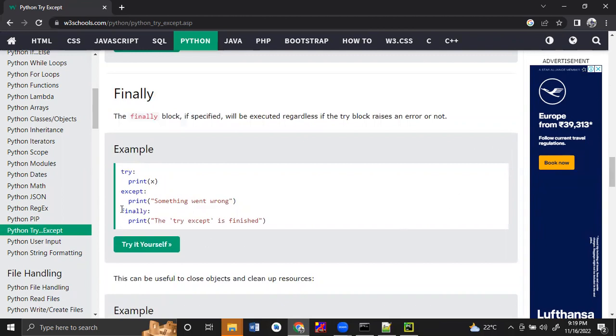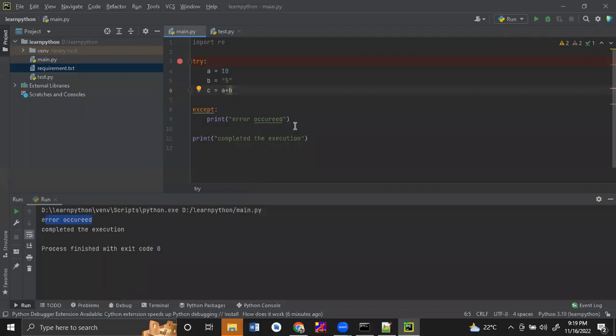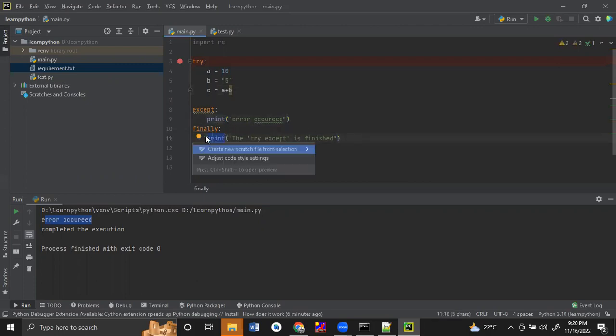So finally will execute irrespective of whether we got the exception or not. So it just executes all the time. Every time this code will execute. We can put any number of lines.